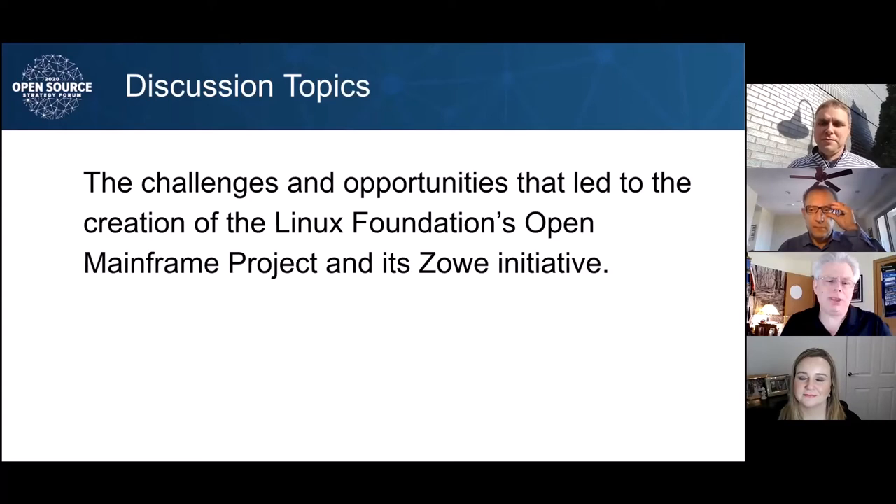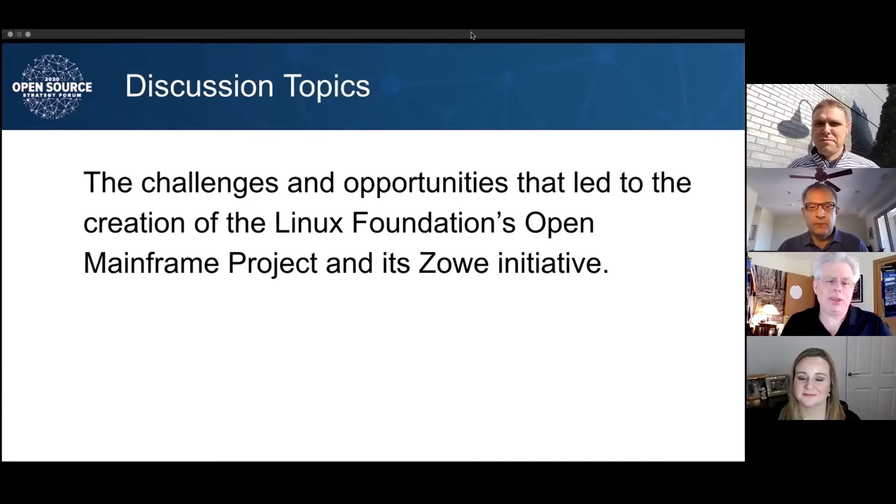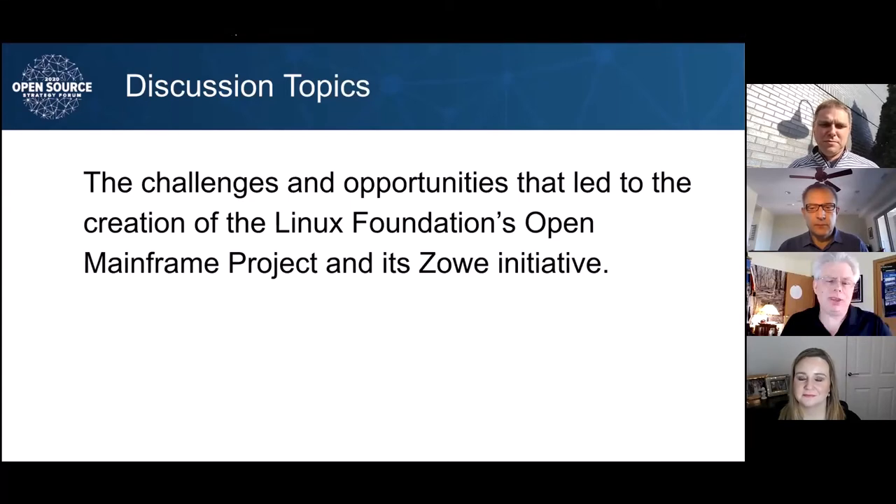It is a community that spans more than five decades and has evolved. It's natural that it comes into a framework with more formalized support, with ideas to help it evolve in terms of modern open source practices and governance. The spirit that goes back to the launch of the mainframe is unchanged: customers want to help each other on this platform. People want to share knowledge and share code to help others accomplish the same goals — raise the platform up and make it the best experience for everybody. Open source is today's incarnation of that effort.